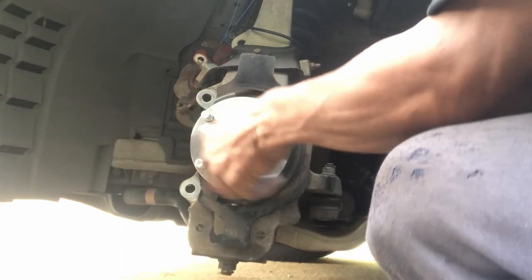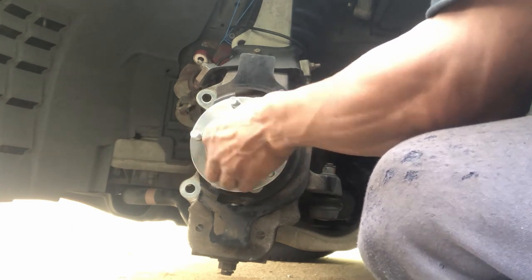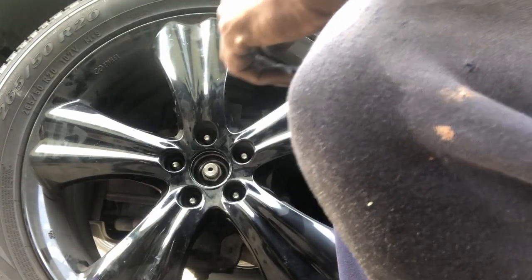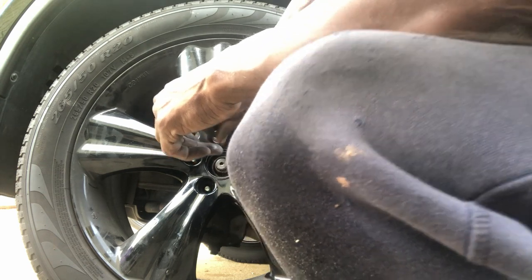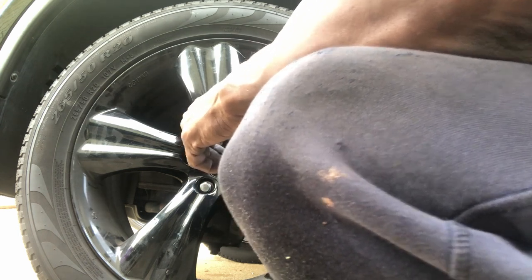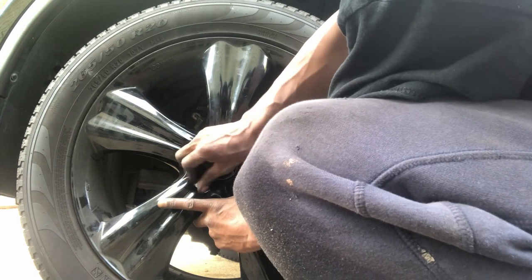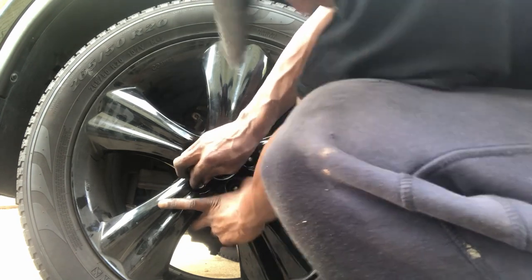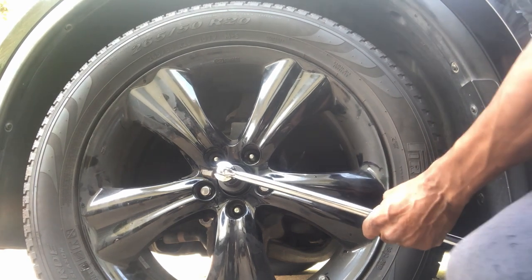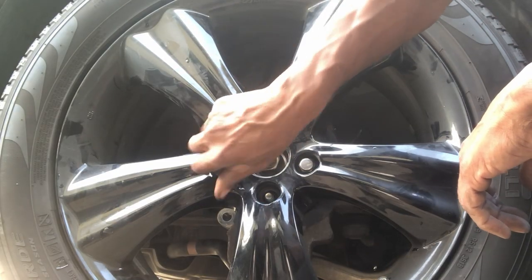Once again, we're going to have to lower the wheel to tighten the axle nut, the opposite of what we did in removing it. Once tightened, remove the tire and reinstall the cotter pin.